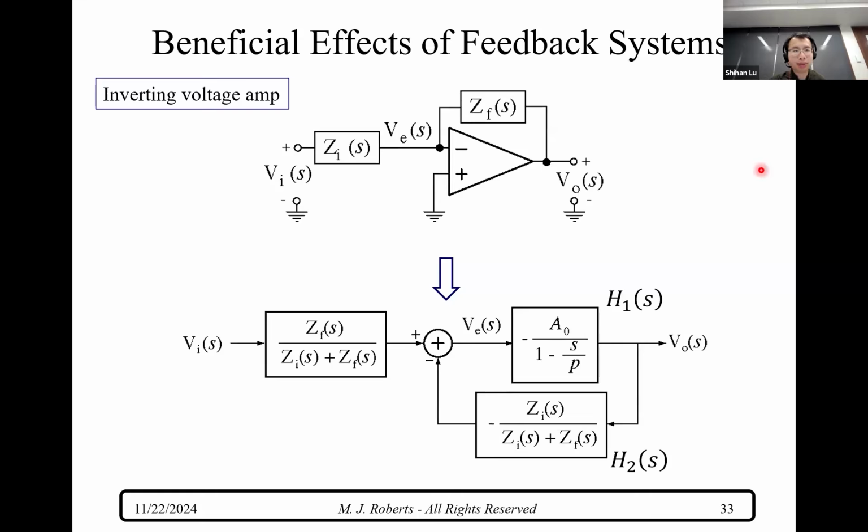So that's what an inverting voltage amp will do to any voltage of your circuit. Here you can describe such an inverting voltage amp as a block diagram in the bottom of the slide. This conversion is typically not required by this class. You need the domain knowledge, as we said, when you try to describe a system or a phenomenon in the real world. Usually, you need a certain type of domain knowledge to describe it.